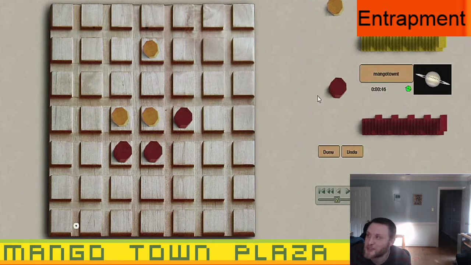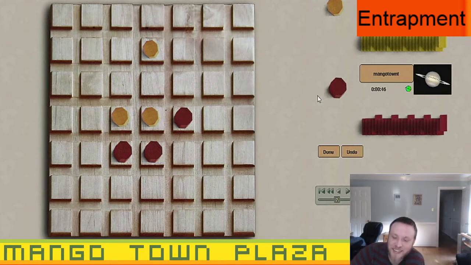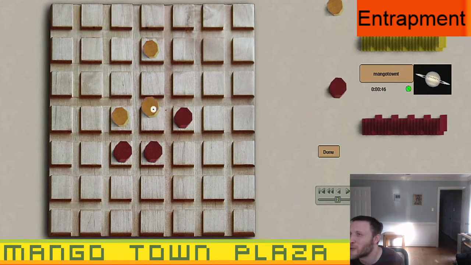Not sure about position, so I don't know any strategy yet. I do have, but I mean, this does look very interesting. I don't know how many. 1, 2, 3. So it looks like we might have 5 walls.